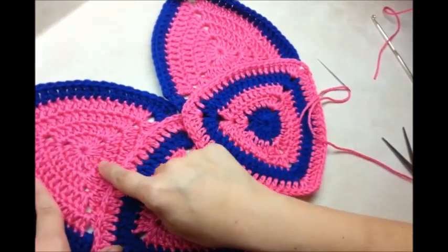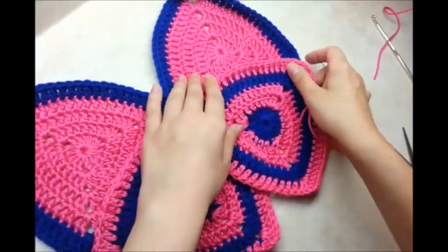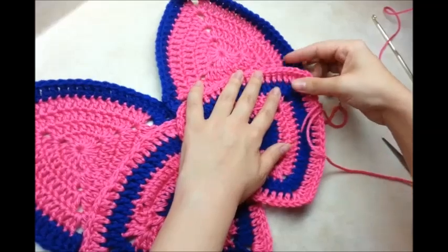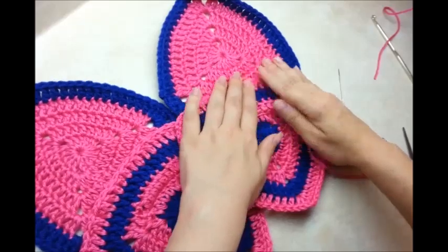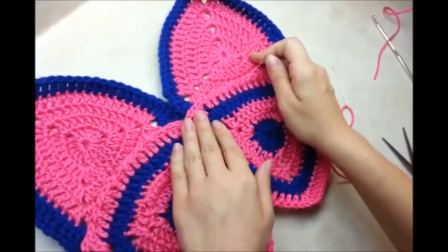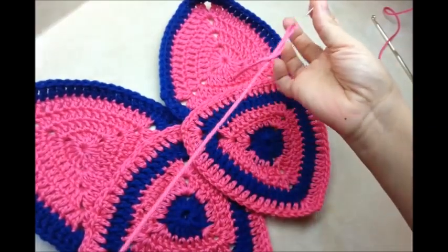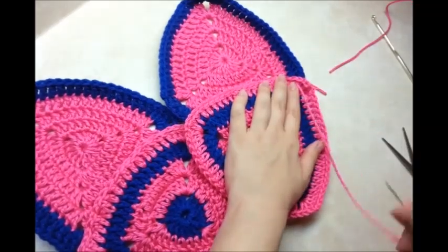Kind of sew it about the same spot, like right here. I sewed it at the bottom of the third row, you can see. So I want to do the same on this one, right about there, and keeping it lined up at the same time. It doesn't have to be perfect, but when you get it where you want it, I always put a pin in it to just hold it. And then I just sew it with my yarn needle. I go up from the bottom, just like this.